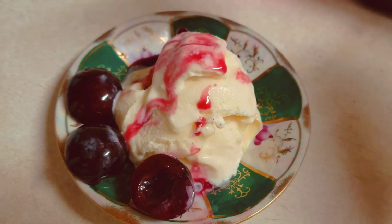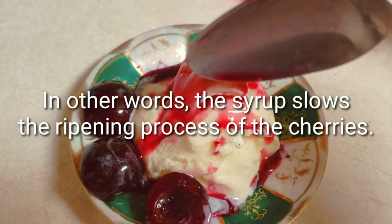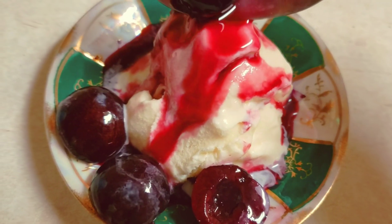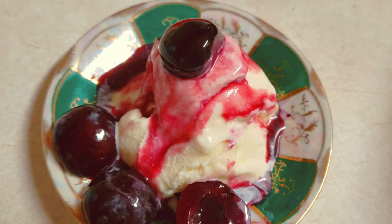What I like about these cherries is they stay pretty fresh, so you can keep them in the refrigerator for a good deal of time. And they're great on ice cream, or you can just eat them plain. Another way is to put them over cream cheese and eat them with crackers.